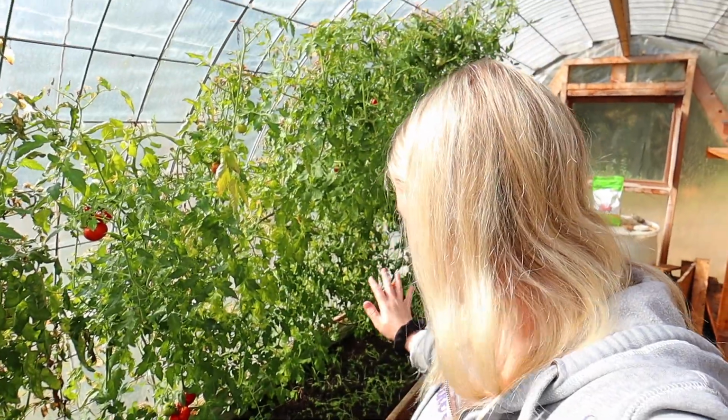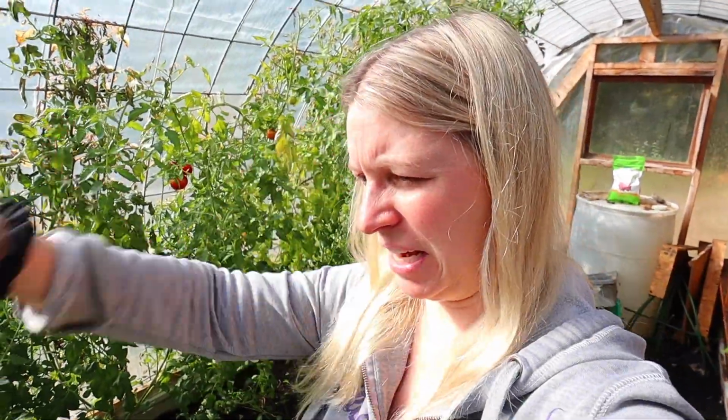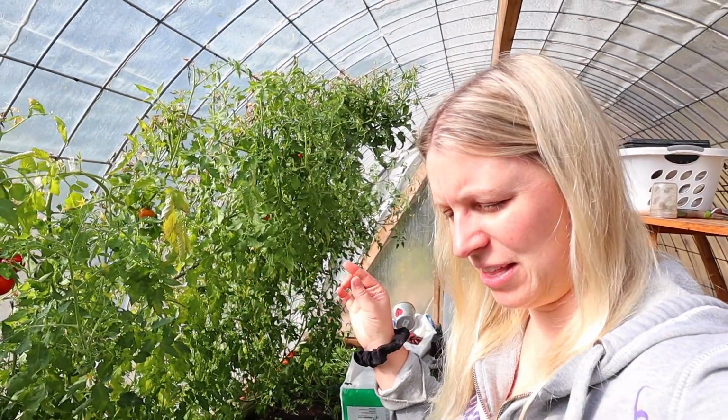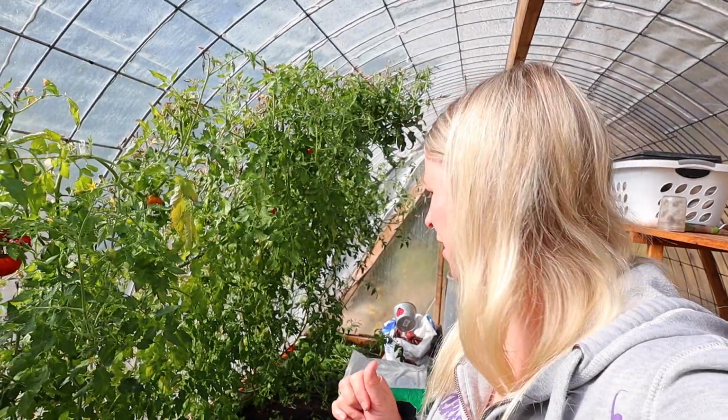Our carrots are over here in this bed. We've got the Scarlet Nantes, which are just doing wonderful. The Atomic Red are doing all right. And then we've got the Danvers on the other end. Although we have a few really big carrots, they did not come up well. They did not do well, so again, not sure exactly why. How old some of that seed is, I don't know. I think they say the smaller the seed, the shorter the shelf life, and carrot seed is pretty tiny.